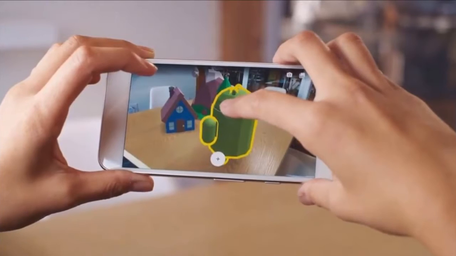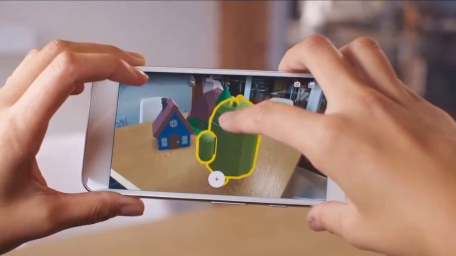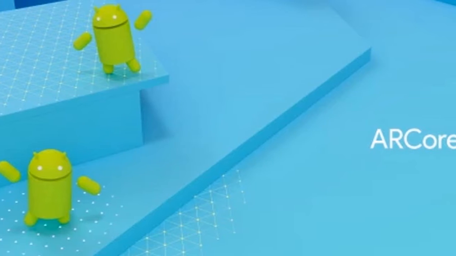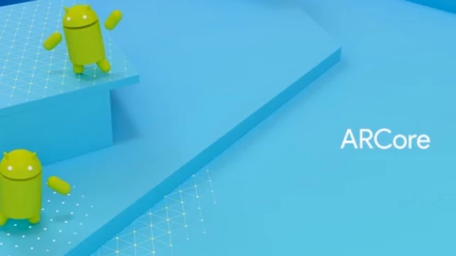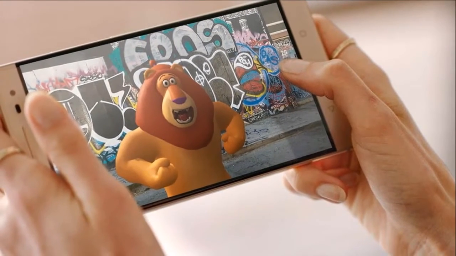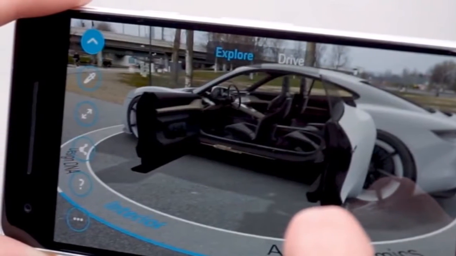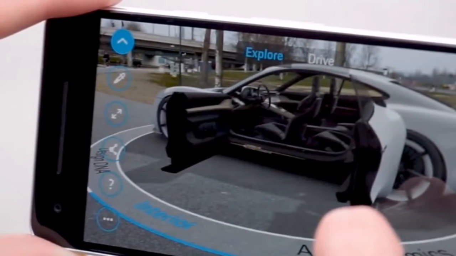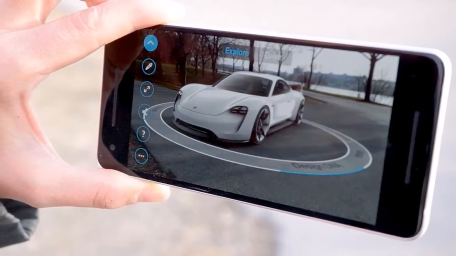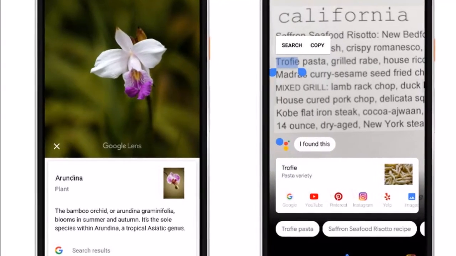Google ARCore 1.0. Google's augmented reality developer kit is finally out of preview and can work on as many as 100 million Android smartphones worldwide. According to Google, 13 models from 5 OEMs are currently supported: Google's Pixel, Pixel XL, Pixel 2, and Pixel 2 XL, Samsung's Galaxy S8, Galaxy S8 Plus, Galaxy Note 8, Galaxy S7 and Galaxy S7 Edge, Asus ZenFone AR, OnePlus 5, and LG's V30 and V30 Plus.